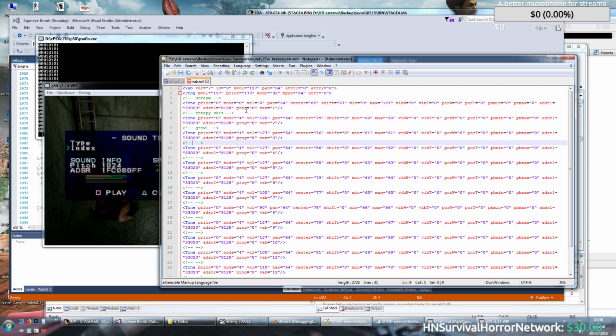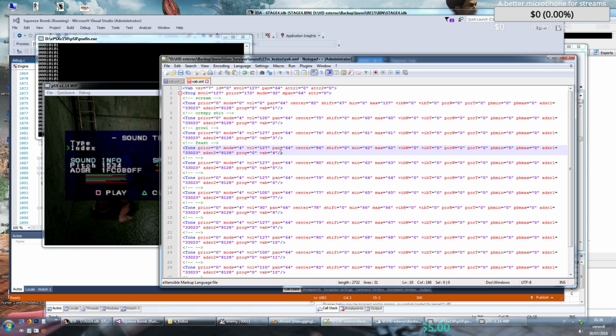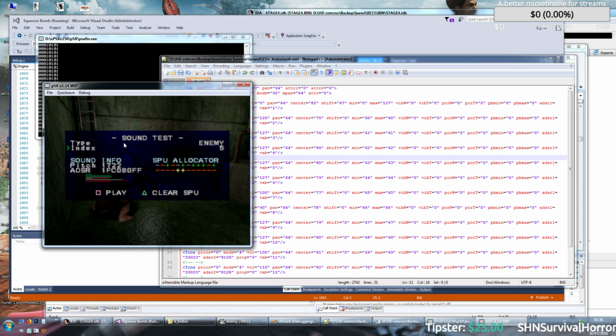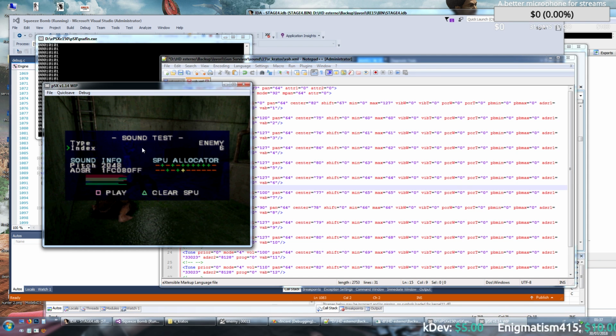I think this is fist. Acid spit. Stab sound. That's the 6th one. Anybody got any clue what this could be?